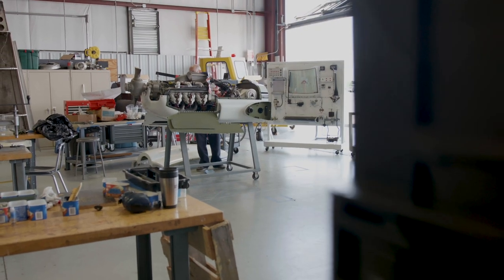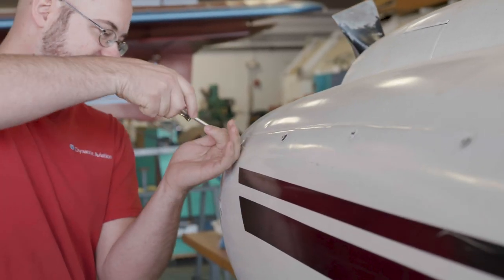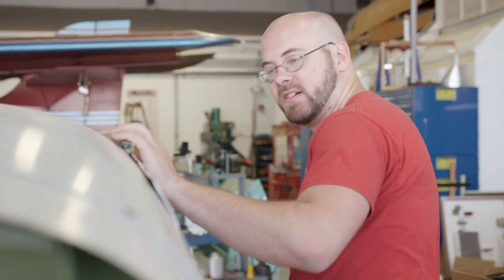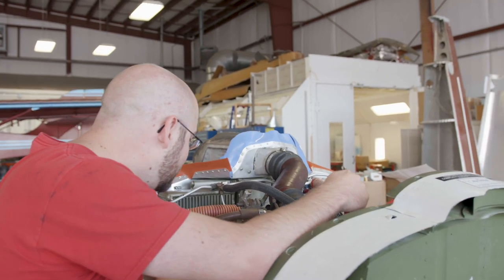I've always been interested in aviation. The first time I went to college, I started out wanting to be a pilot, but after a while I became more interested in the mechanical aspect of things, and I wasn't really certain where I could go for that kind of thing. So it was about five years after I originally went to college that I started searching for this kind of stuff.